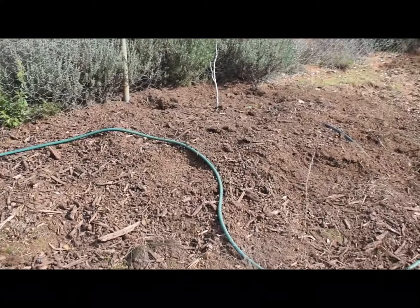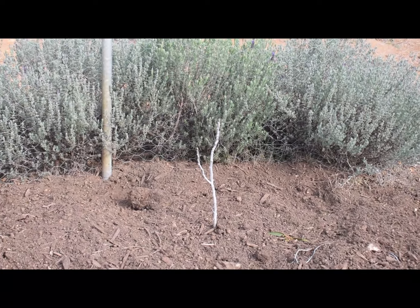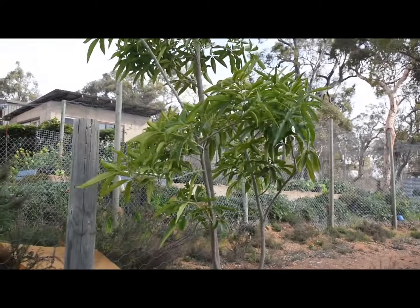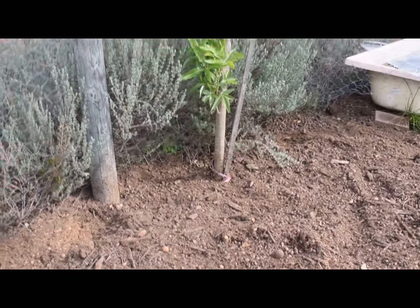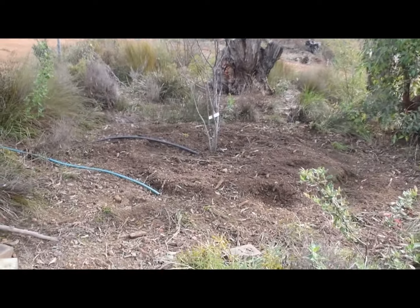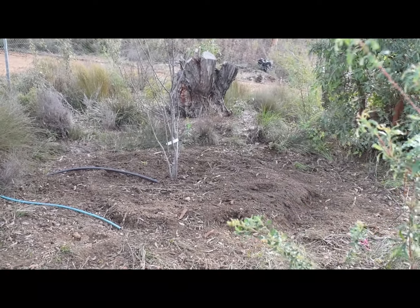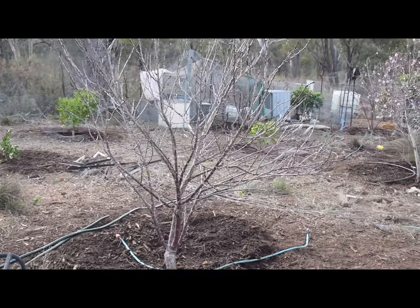Up here, this is a little fig tree. Fig tree finally lost its leaves, a couple of leaves. I don't know what this thing is. If anyone knows what this is, let us know in the comments. Anyway, we'll move right along. Over here I've got me pear tree. I've actually had one pear off that, not last year, the year before. Here we've got the apricot tree.